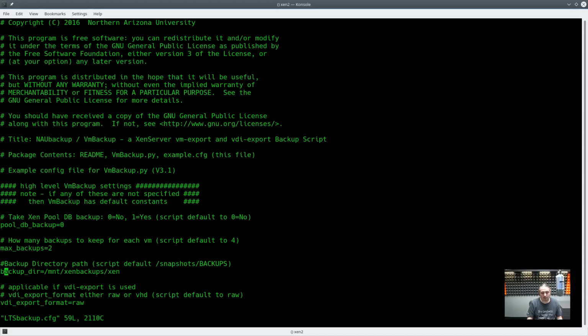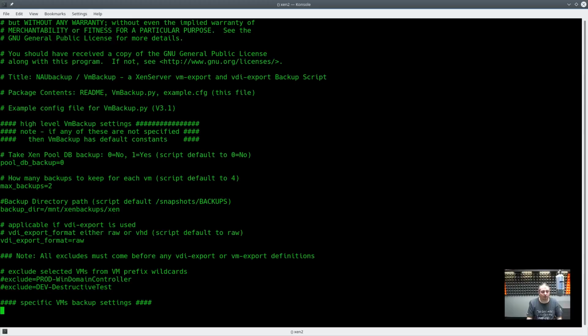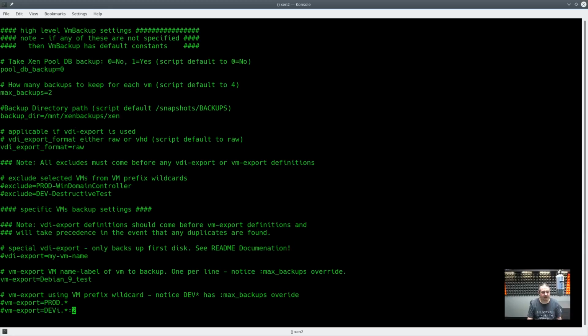Where to back them up? Well, I created a mount called XenBackup/Xen that actually is going to back to my FreeNAS server. You can make these go wherever you want, however you want to mount another spot. And you can just save them locally and then copy them off the server directly, so you can specify a local spot. So this is really wherever you want. And because I have a mount called XenBackup/Xen, that is the place that I want all the backups stored. Format raw or VDI, you can actually use this. I leave the rest of these at defaults, not really an issue here.